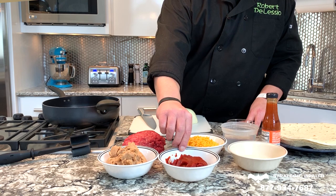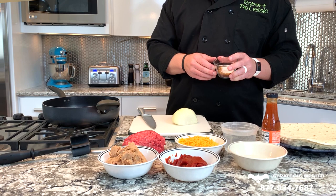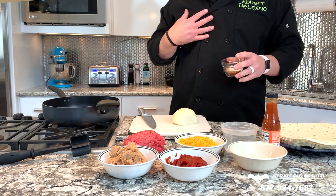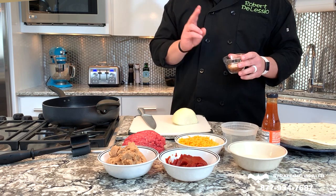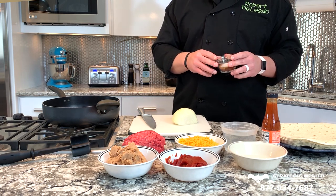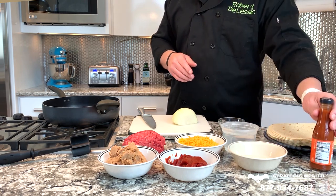6 ounces of tomato paste, and then we need 2 cups of water, 4 tablespoons of chili powder. I use Mexican chili powder. You could use a different brand if you're so inclined. 2 teaspoons of cayenne pepper, 2 teaspoons of kosher salt. The hot sauce is just for taste later.